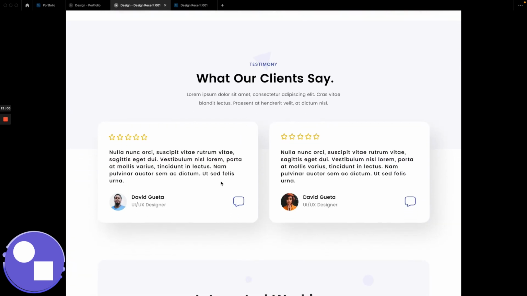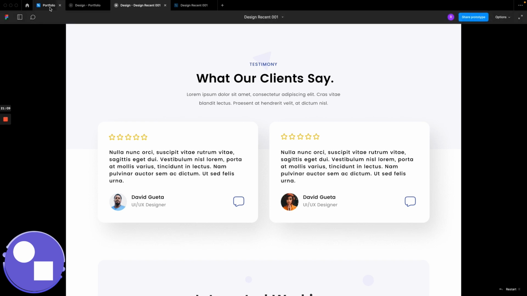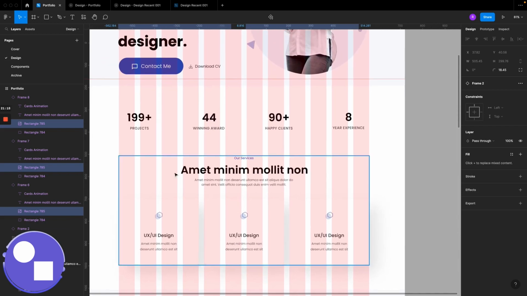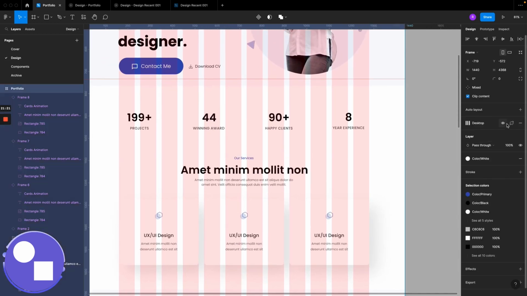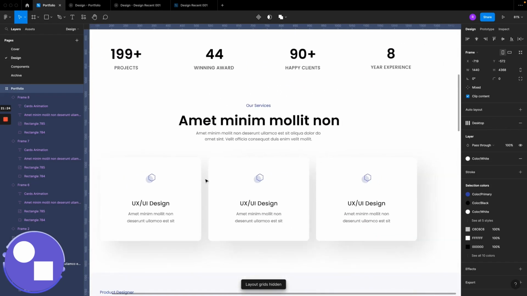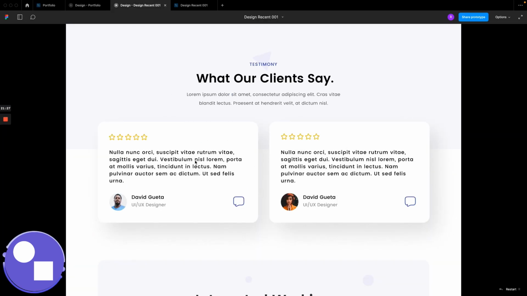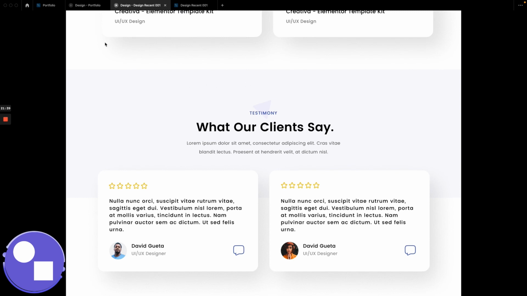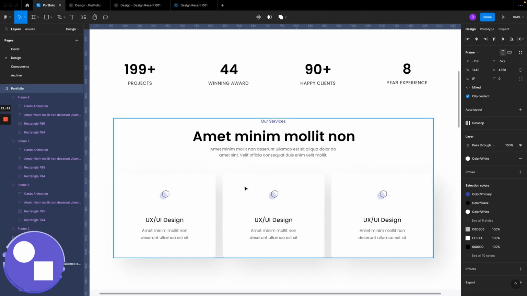Okay, then guys, this is the challenge I have for you. We have this section, which will be easier for you to create. I believe at this point you have more idea about how to create all this. This is the section I'm showing you. Okay, let me just help you remove the grid. This section you are seeing here is the same, so we already built it. You can go back and look at it. You can learn how to add these icons, this rating, this icon for the structure, and this background. We already did all these things. I'm not going to repeat all this, guys.